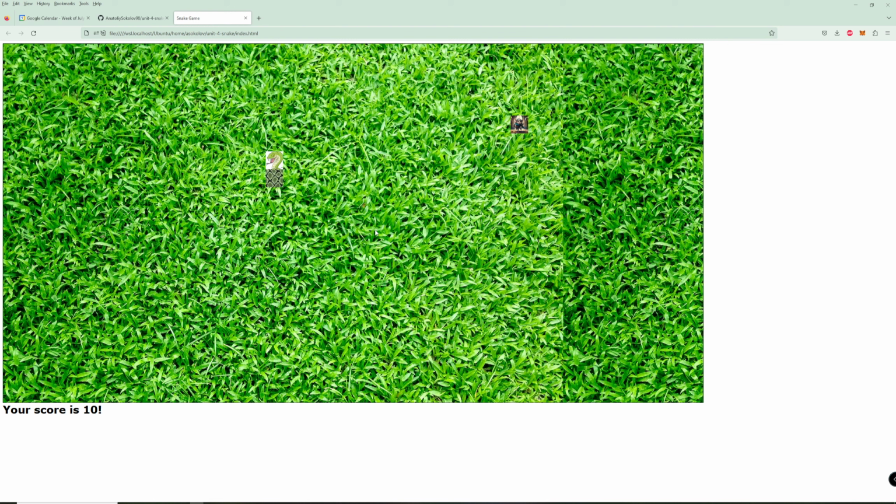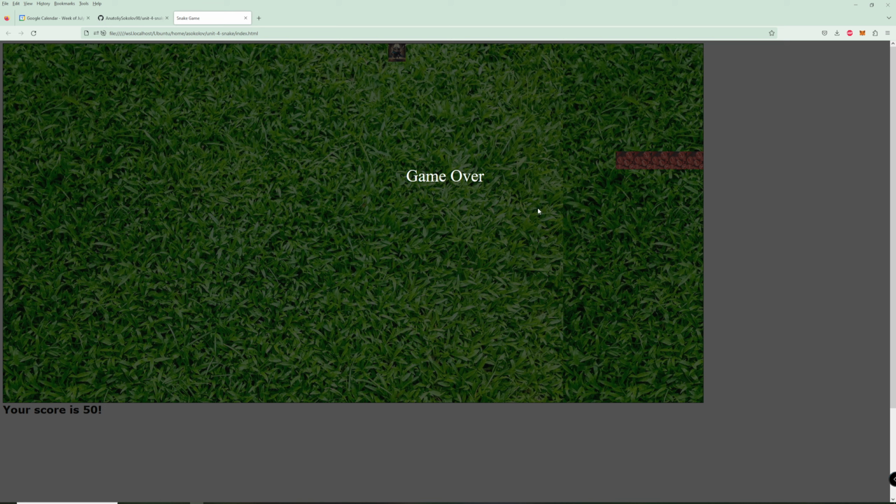So the first day, like I said, I just got the head to work with the mouse, so it would go on the mouse, and then the mouse would reappear. And then doing the actual body took me another day or so, maybe another 4 or 5 hours. Because like I said, I've never really done front end. I made a simple website or something. But yeah, so also if you hit the wall, then it also ends.